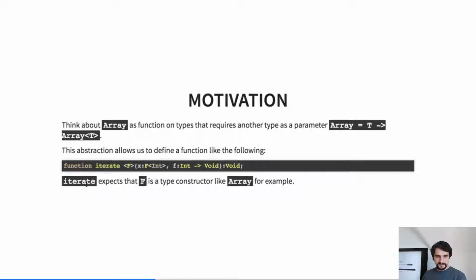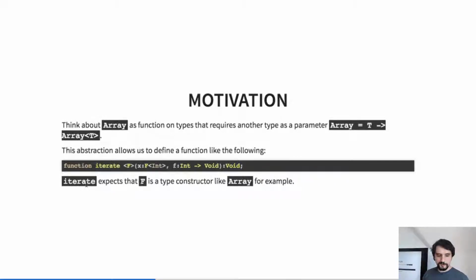When you have something like this, then you can define something like this iterate function here. The special thing here is that F at this point, this is not working in the development branch. This is just working in my branch. It's a type parameter which has again a parameter. So this is F of int. You can define in this branch something like this. So examples would be array of int or option of int.